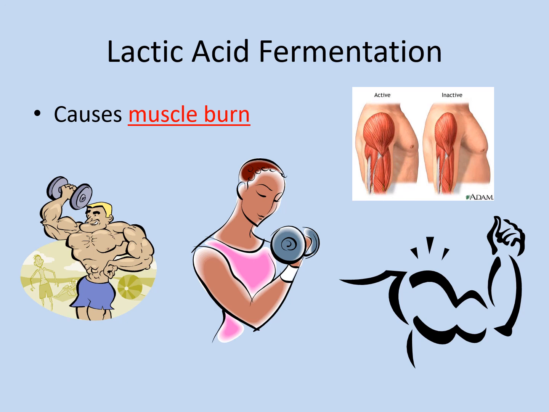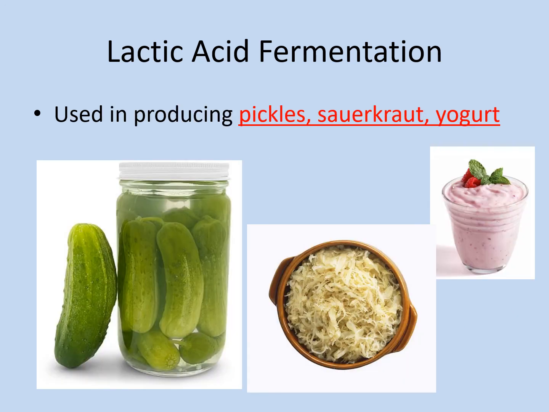Now, I don't know who thought of this, but somebody figured out there's a way to use lactic acid fermentation to produce food products. This is how pickles are made. Pickles are made from cucumbers. You put it through a chemical reaction and lactic acid is made in the process. This is why pickles have that sour taste to them. Same thing with sauerkraut. Sauerkraut is made from cabbage. You add different ingredients to it, you cause it to make lactic acid. That's what gives it its sour taste. And the same thing with yogurt. Greek yogurt has a very sour taste to it. Greek yogurt has a lot of lactic acid in it.